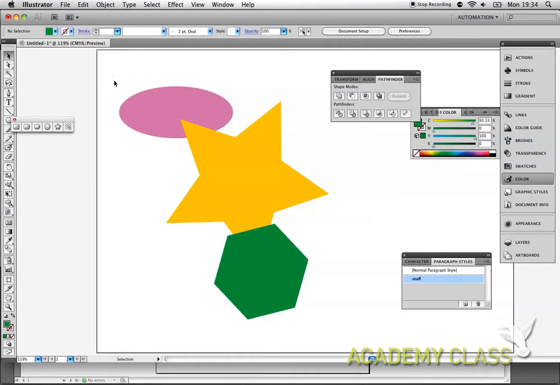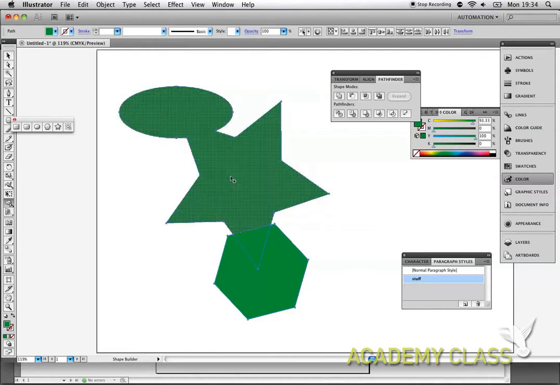Now if I've got these objects selected, and as you see as I hover over it, it's cross-hatching. If I click on this one and drag into here, those are now one shape. If I continue and drag into here, now that's all one shape. So that's kind of easier to use in a way than Pathfinder. It's got more flexibility than Pathfinder. That tool is again one of the reasons why you should still use Illustrator, because that's not in InDesign.